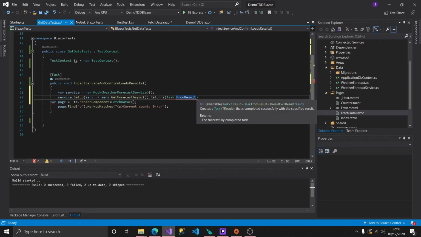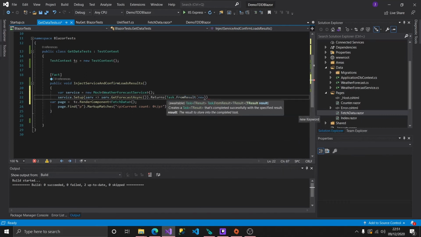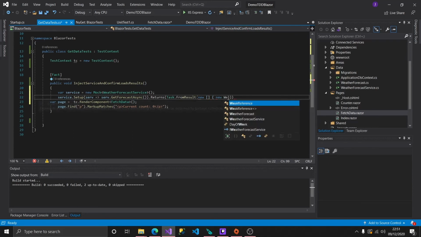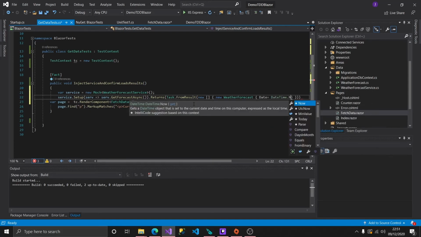And then it's an array of weather forecasts. So we want a new array, new WeatherForecast. And let's give some stuff, and that's the date equals DateTime.Now.